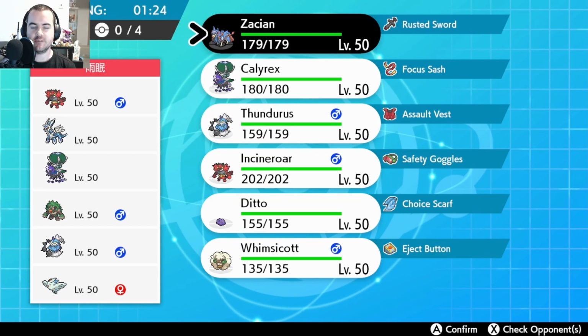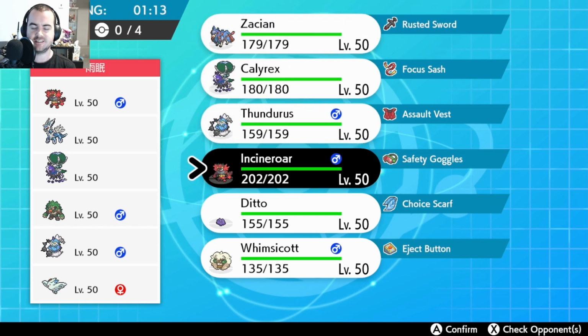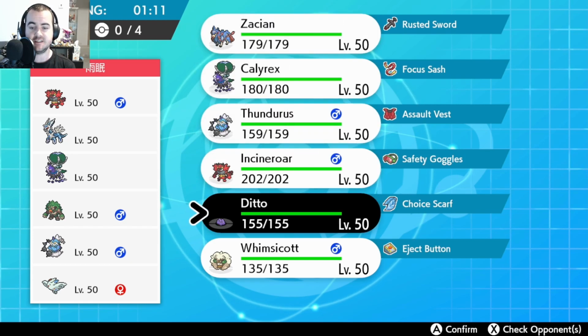Welcome back to some more VGC, where today I'm trying out a different team as I do my best to try and reclimb the ladder after 3 months off. So I'm using Calyrex Shadow Rider, Zacian, Thunderous with Assault Vest, Incineroar with Safety Goggles, Choice Scarf, Ditto, and Eject Button, Whimsicott. And we are up against a Calyrex Shadow Rider with Dialga team.